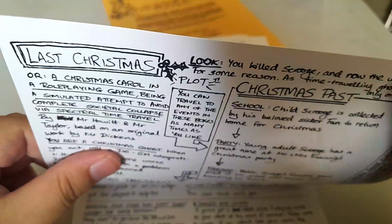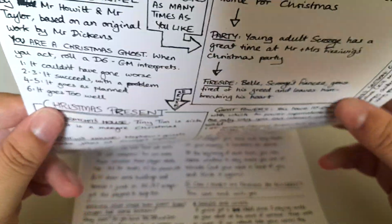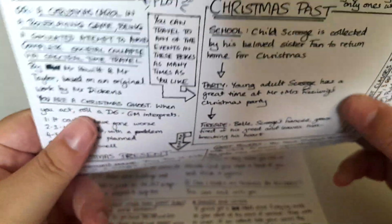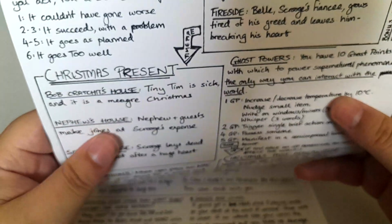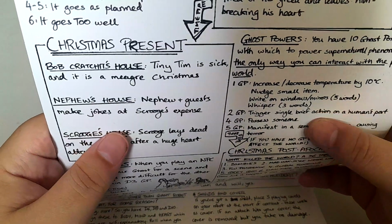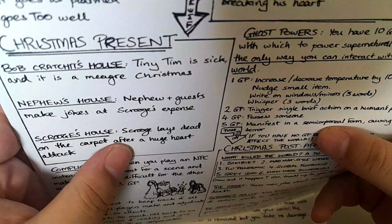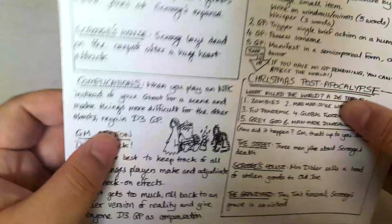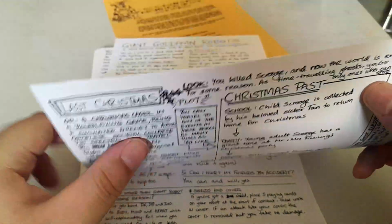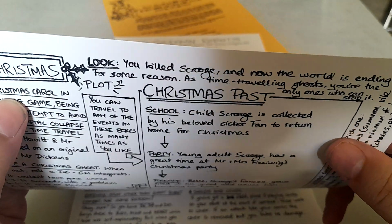Some of these have this sort of handwritten look to them. I wouldn't even say look. Like this is, I'd assume, Grant Howitt's own handwriting that's just been scanned into a document. And some of it's not the easiest for me to read. Like it's definitely not hard, it's mostly legible. But yeah, my understanding of this is prevent the end of the world.